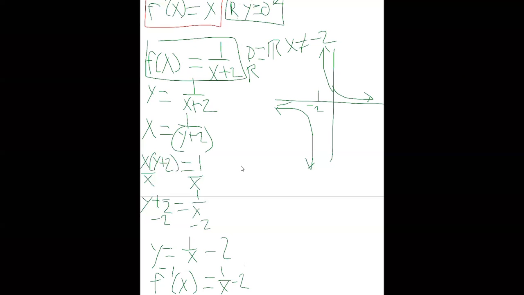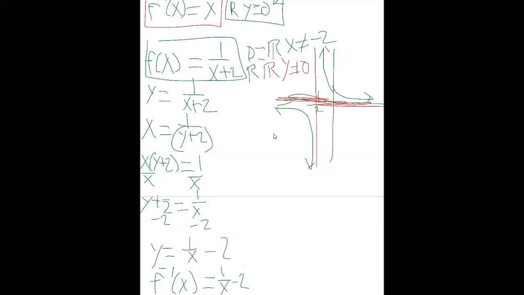And if you look at your graph visually, you might want to put this in Desmos, you're going to notice that your range doesn't equal zero, and your domain is never going to equal -2. It's going to get closer and closer to that, but never cross. So our range is all real numbers except y can't equal zero. Because if you have 1 over something, you can't have 0.